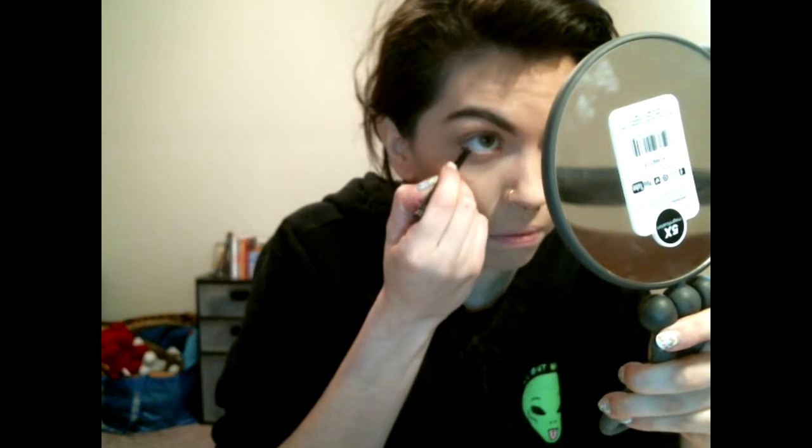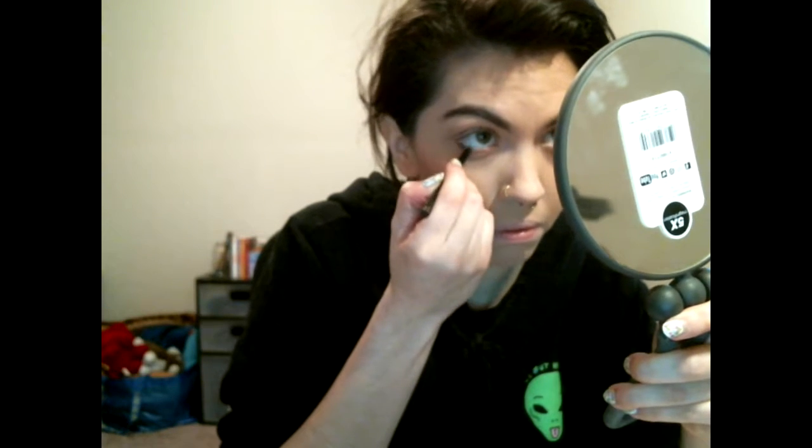Literally just blending — blend the crap out of your eyes, gently but thoroughly. I pulled out my Tristeek — it's just a simple brown eyeliner. I went from the outside corner to about the middle of my waterline on the bottom — I didn't go all the way, just to the middle. Then I grabbed one of my brushes and blended it out, smudging it so it wasn't such a harsh line — I wanted it to look a bit more soft, subtle, and natural, if you can call natural eyeliner a thing.